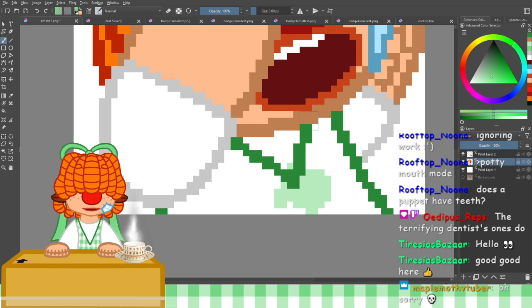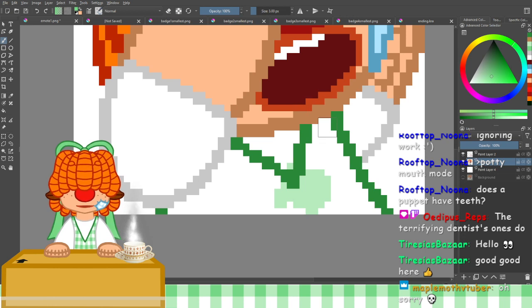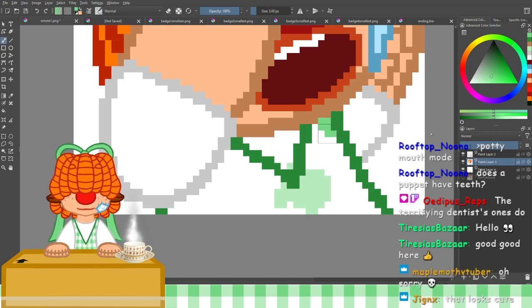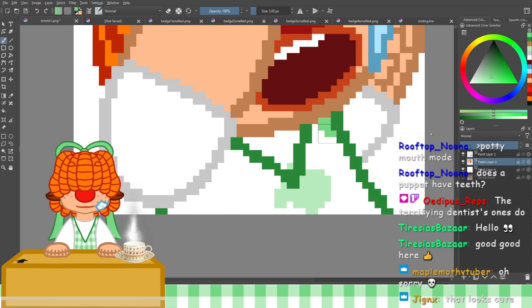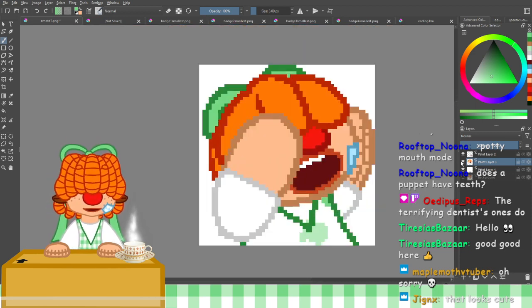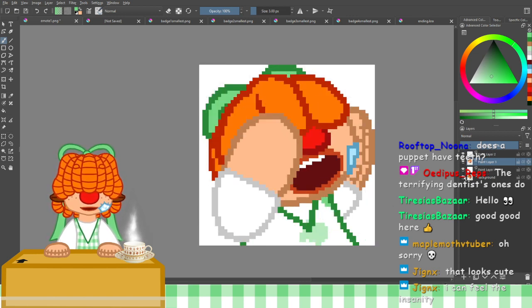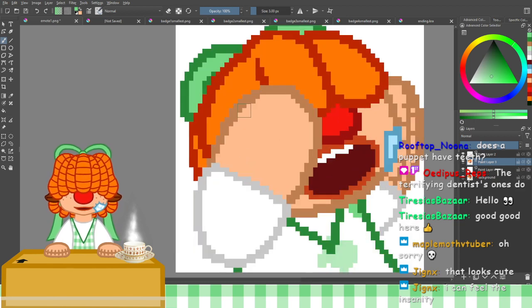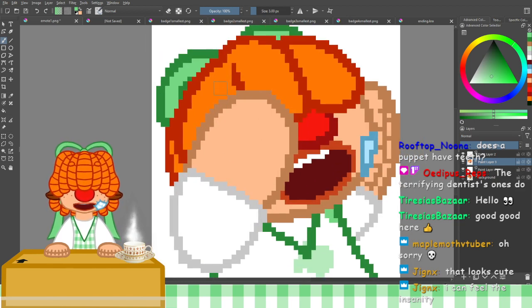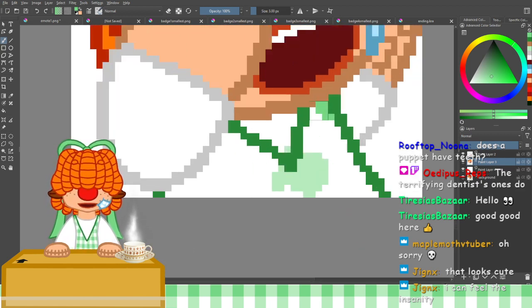Okay, so now we just gotta do the pattern and then take out the background and fix everything that's clipping. Looks cute? Oh yeah, let me show you a little before and after so far. So this is the before, and this is the after. We still got a little ways to go. I still gotta do the hair details, but other than that, I feel like we're pretty close already.